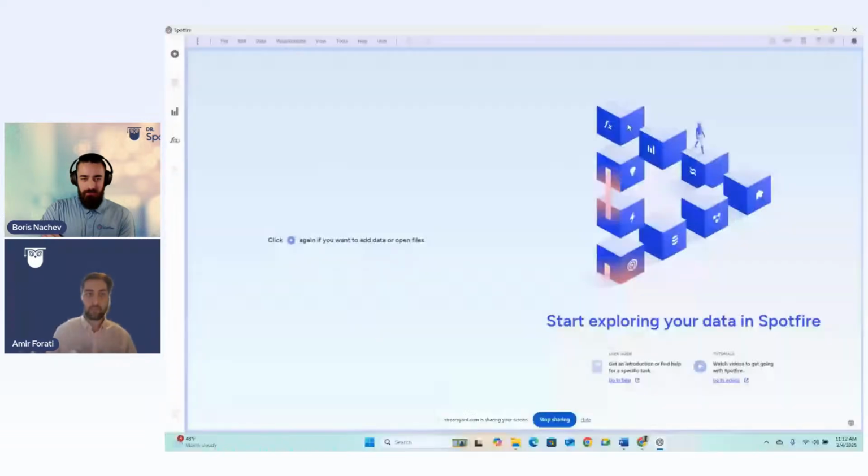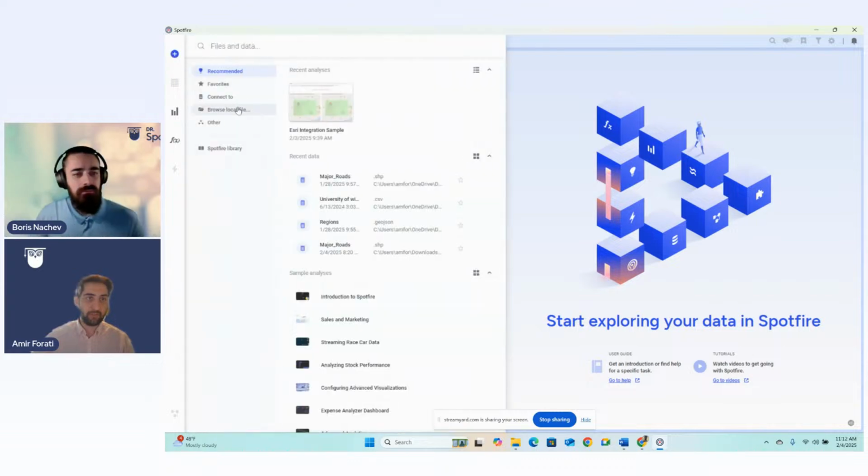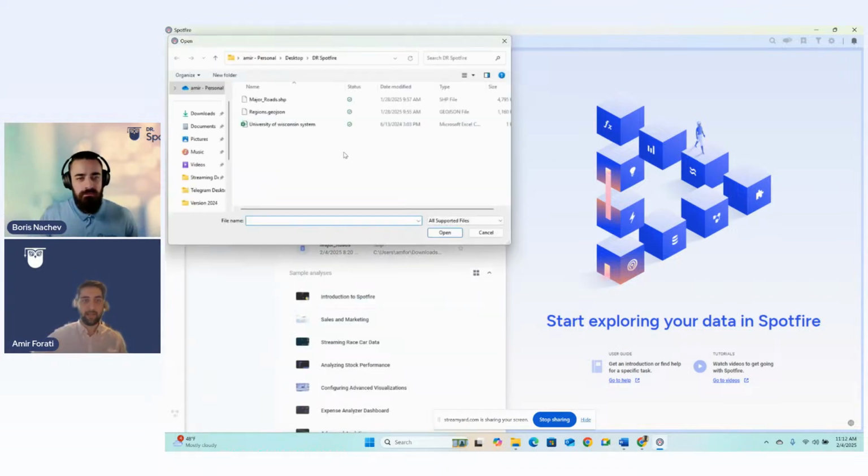So here you can see the landing page of Spotfire with no data whatsoever. The first thing that we're going to do is browse to a local file. And as you can see here, I have a shapefile, which is major roads in the state of Wisconsin. I have a GeoJSON, which is transportation regions in the state of Wisconsin.